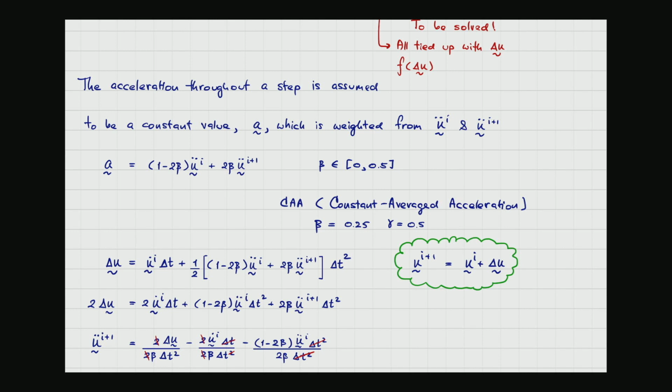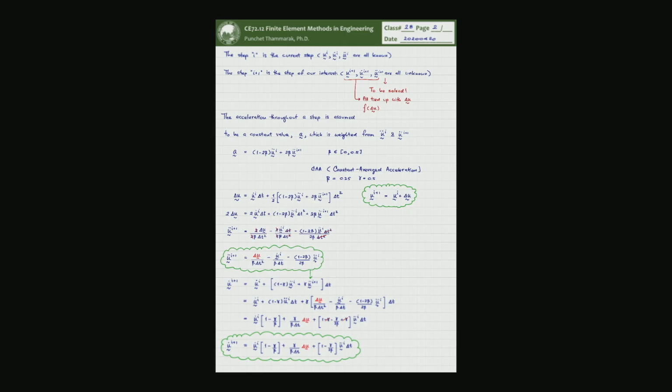Many people introduce this algorithmic damping because the scheme that they use might not be so stable. Sometimes the formulation of the FEM might be unstable. So the damping introduced by the setup of beta and gamma, not 0.25 and 0.5, will give damping that helps stabilize the system. But the difficult thing is what is the right amount of damping such that you end up with an accurate solution? That is always questionable. So the best way is to stick with the constant average acceleration to avoid those issues. Sometimes you get an unstable solution.